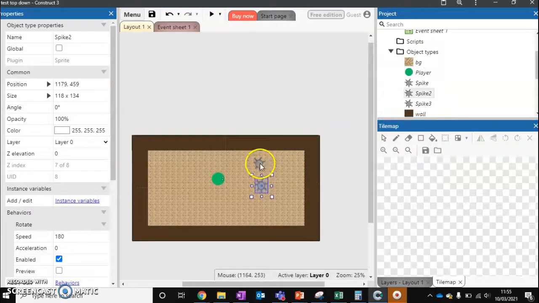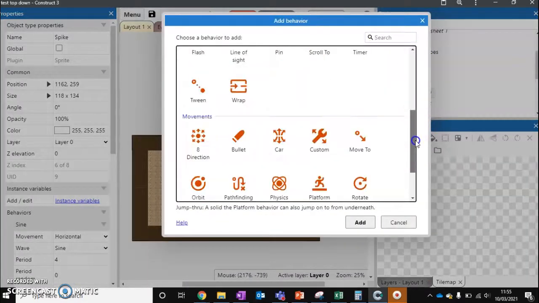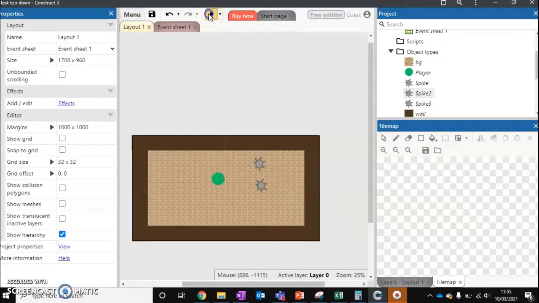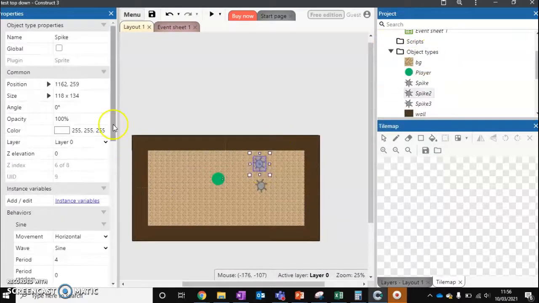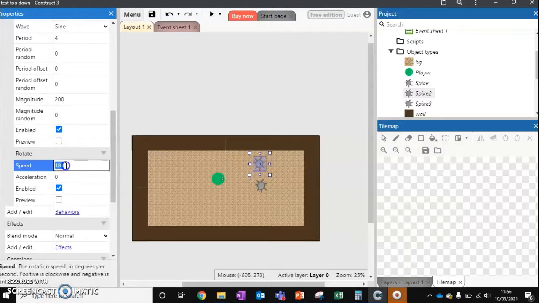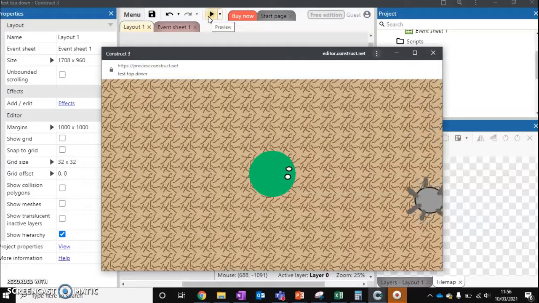If you're wondering, we can also add this behavior to our Sine as well. So now this one is moving and spinning. So again, it just adds that little bit more danger to it. And we can increase the speed if we want to make that a little bit quicker. Currently the speed is at 180. If we were to do this at say 500, this will be spinning much faster, so it appears to be a lot more dangerous. So we've got a couple of options there.